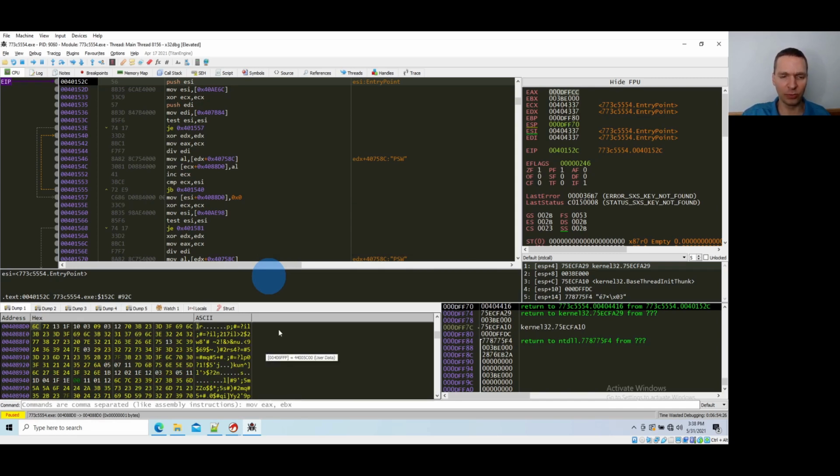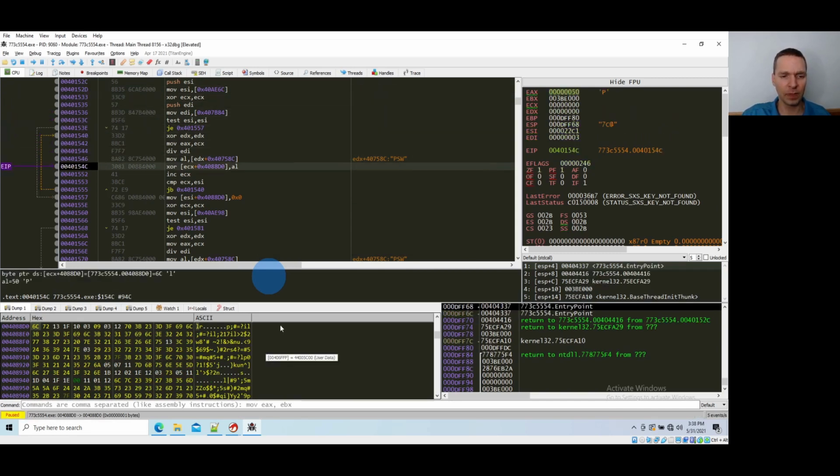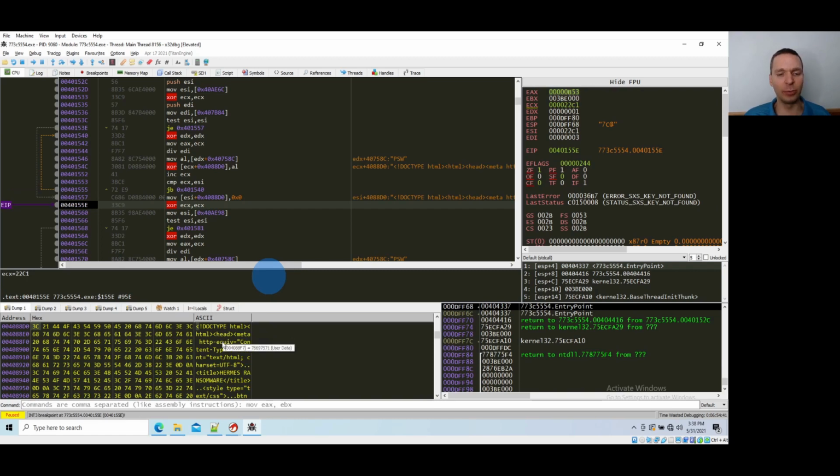So now I'm going to step through this function. I see here, you see it's starting to decrypt here. So that means I'm in the decryption loop. I'm just going to go past it. So watch this hex dump at the bottom here. I'll hit F4, and we see we decrypted that data block.